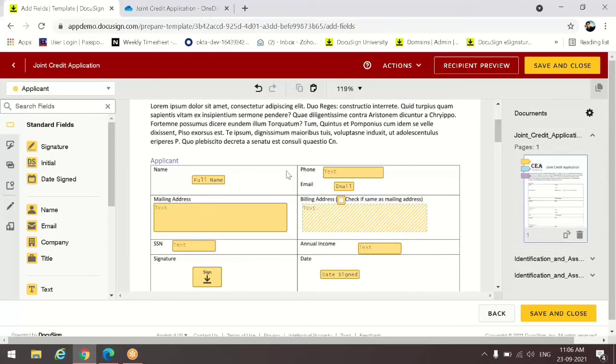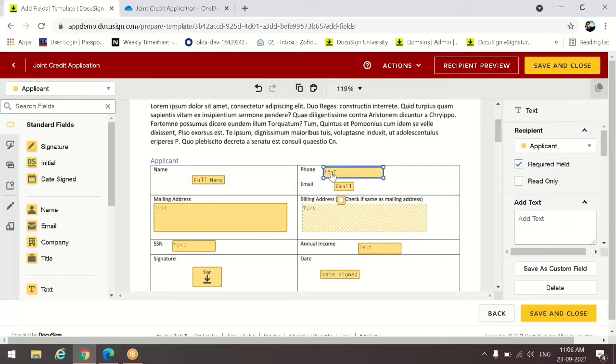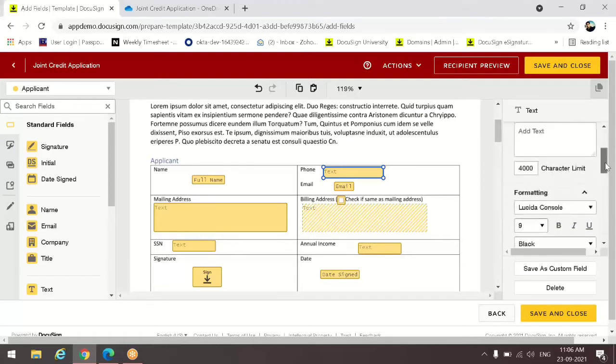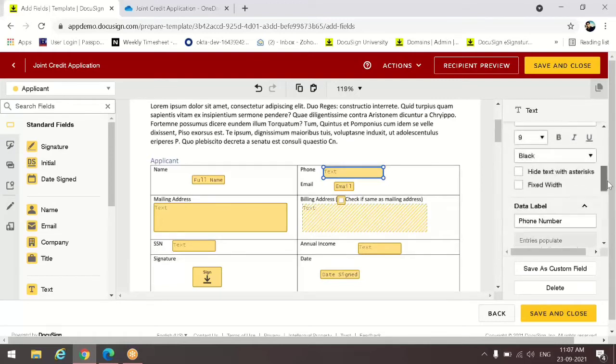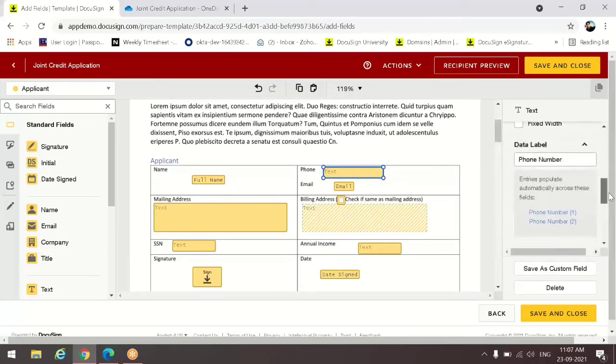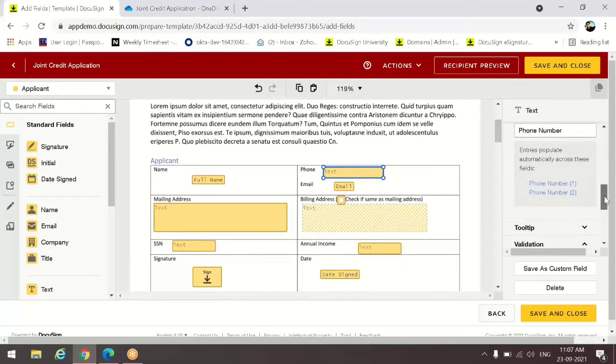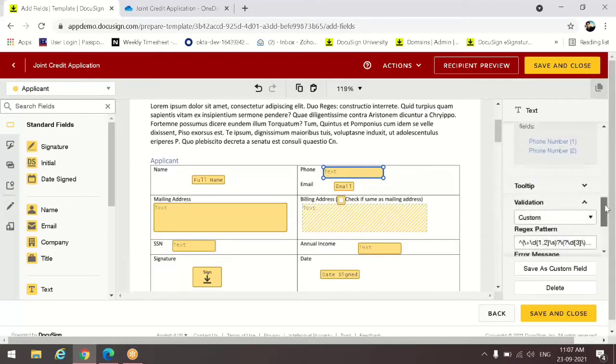And the phone number. As requested in the requirement from the project, we have given a data label as phone number.